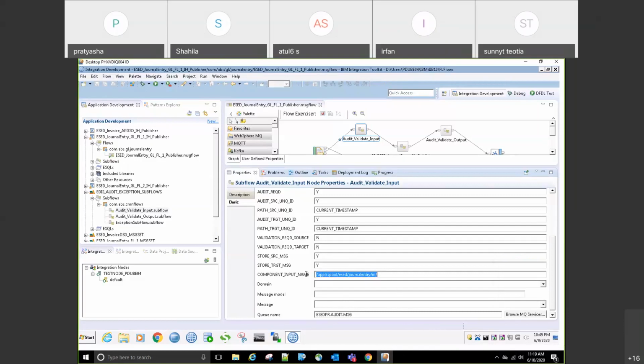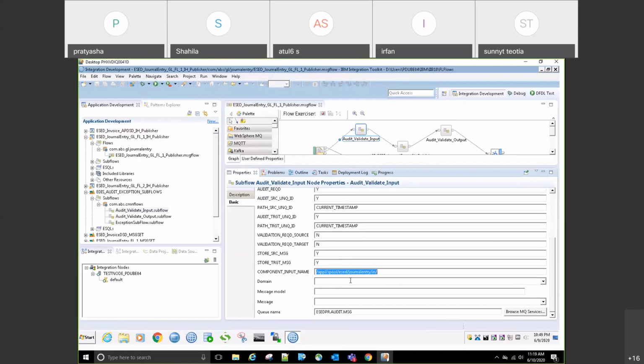Again, this is just auditing. So whatever values you put here, they're going to get stored into a database table. And that is going to help you track a particular message whenever it enters your message flow, or whenever it creates a certain number of output canonicals. So this is just to track. Even if you put wrong values here, it's not like it's going to create an exception, but it is definitely going to make it difficult for you to track a message that entered your flow. So this particular value is important. If you don't put it correctly, then you'll definitely have an error in generation of the audit.